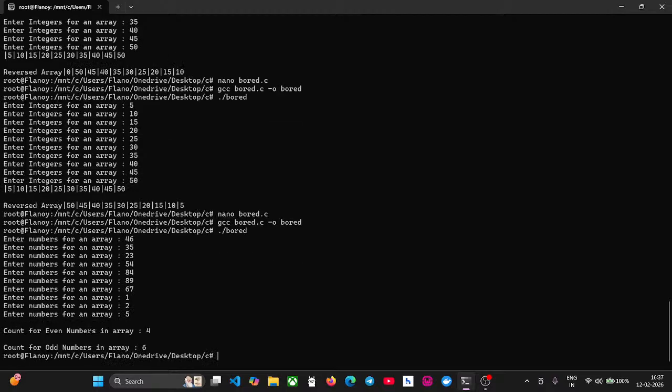Okay, so there is a count for even numbers in the array. Let's manually compute: 1, 2, 3, and yeah, that's correct. There are four even numbers and odd numbers.